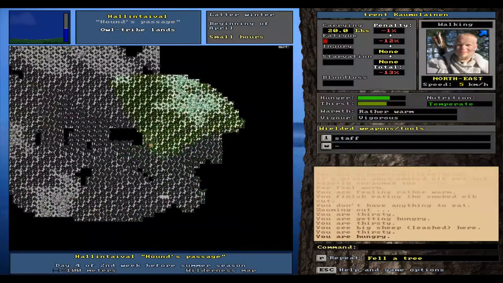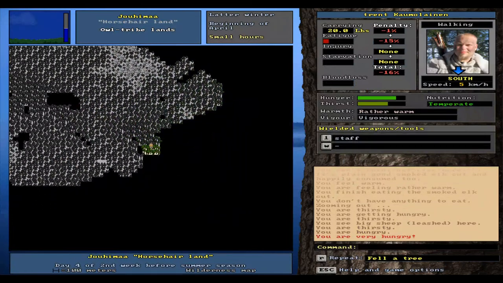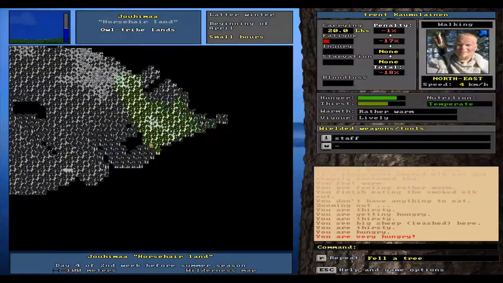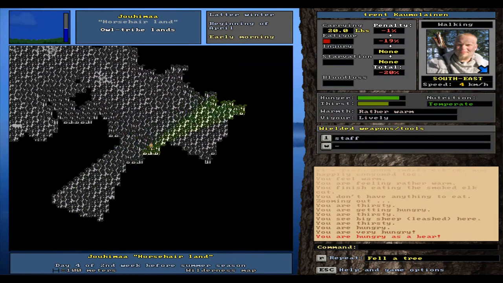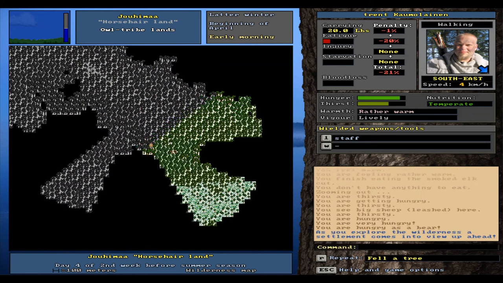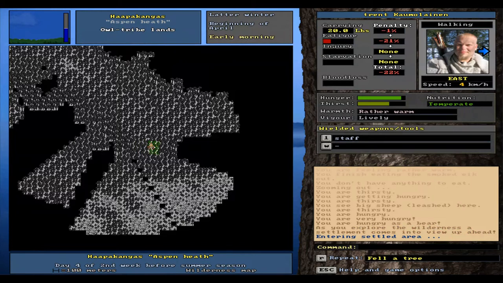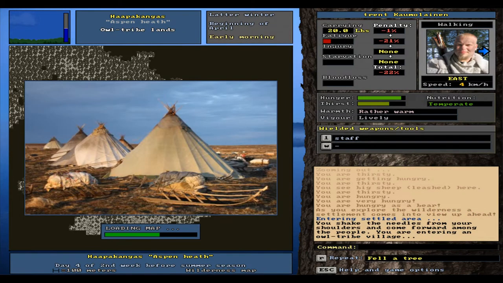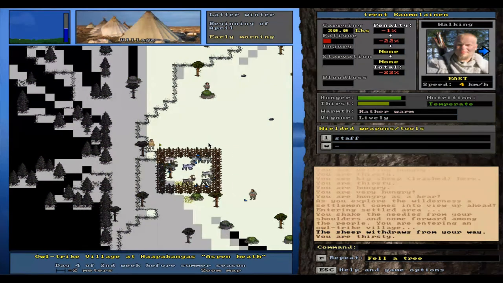Let's start heading this way. Now also, I'm trying to find high ground locations so that my character can see further through the areas I'm at, such as a mountain. If you can see further, you have a better chance of spotting a village, like I just have.